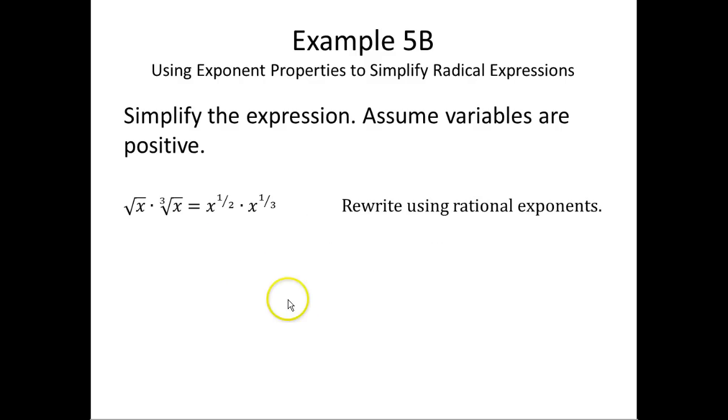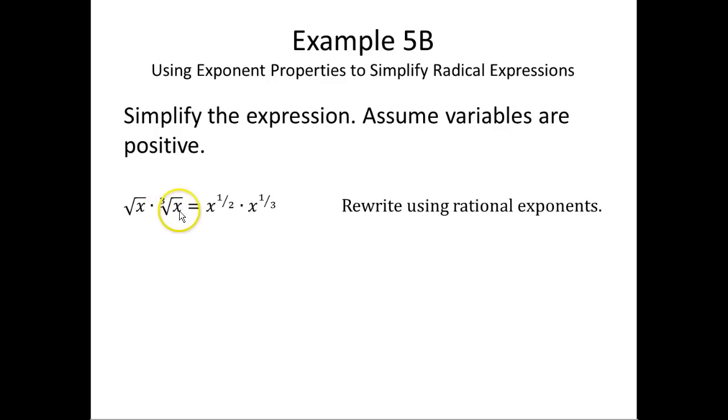Looking at another example, let's say I want to simplify this radical expression here. The first thing I might do is rewrite the radical expression square root of x as an expression that involves rational exponents. If you remember, the implied index here is 2. So the rule that we learned is that this index becomes the denominator in my rational exponent. So I could write square root of x as x to the power 1/2.